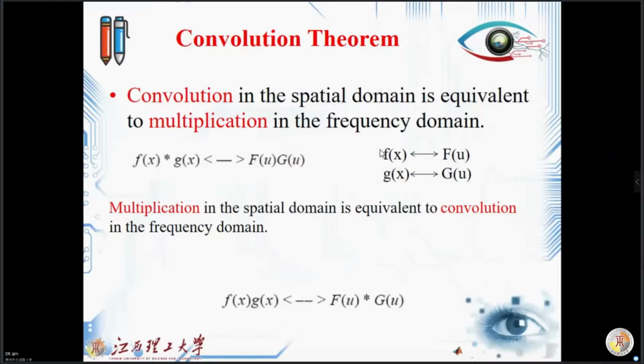In signal processing, in digital image processing, or even in math, it has the fixed formula that convolution in the spatial domain is equal to multiplication in the frequency domain. And it's very useful because multiplication in the spatial domain is equal to convolution in the frequency domain. It means that if you have something in the time domain, you can convert it to the frequency domain, just multiply it, and then do the same job that you can do in the time domain.